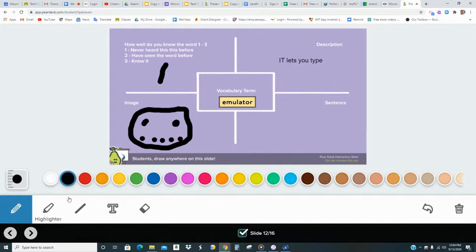The final thing, and the thing that is important for your grade on this lesson, is to create a sentence. And there are 3 rules for the sentences. Rule number 1, it must include the term. So the term emulator must be in the sentence. Rule number 2, it has to be a complete sentence. Rule number 3, it must make sense in the context of our lesson. And so you simply take the term, you put it in a sentence that makes sense.